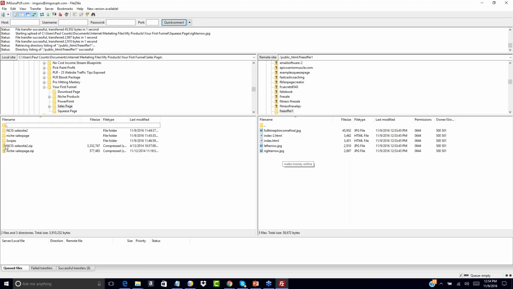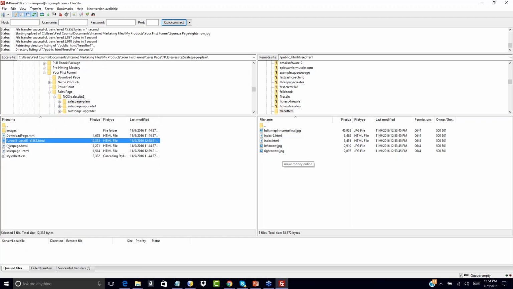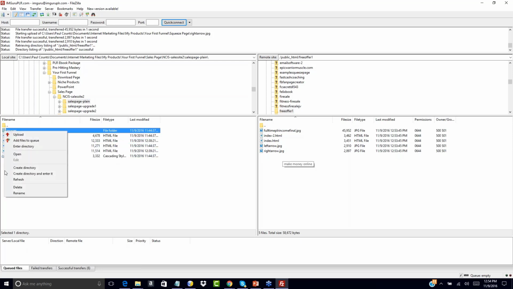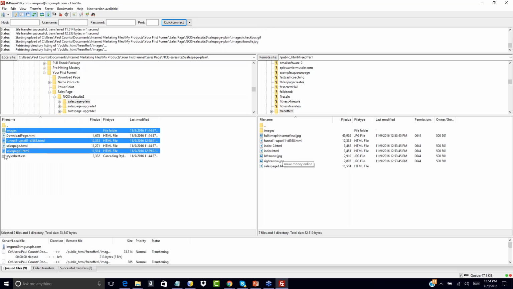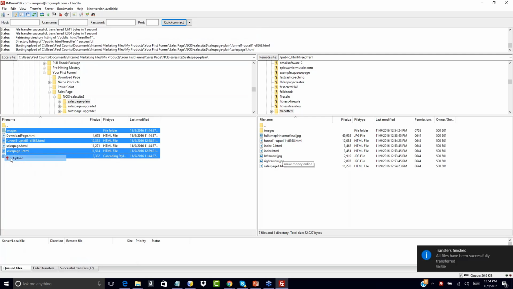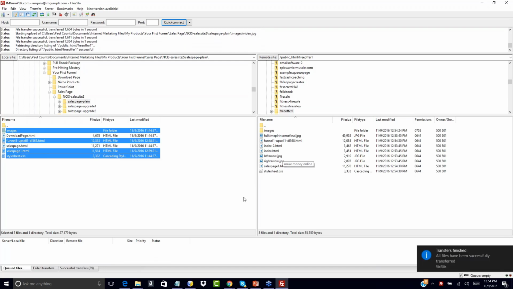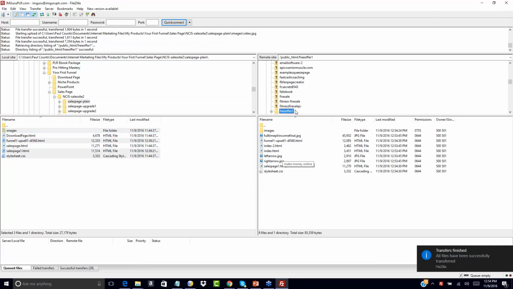Next thing I'm going to do now is go to the sales page. So sales page, and we've got our funnel 1, that's the first upsell. And then we've got sales page number 1 here. And then we've got our style sheet and our images. So those are all parts of our sales page. And I'm going to right click on that. Again, you can hit Control or you can just right click on these. And so there it goes. So everything's been uploaded there. And it tells me in the right-hand corner when it's been uploaded for you.